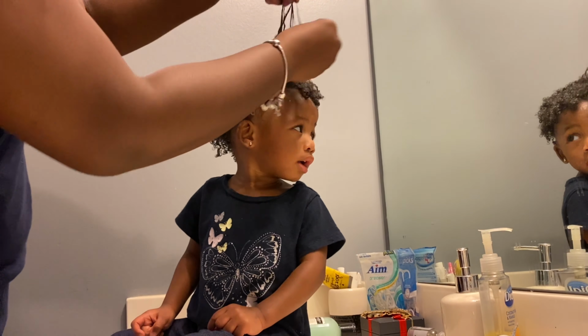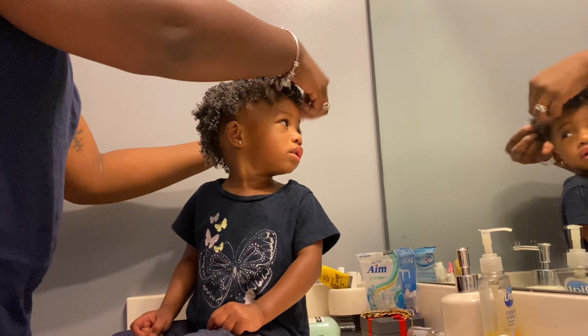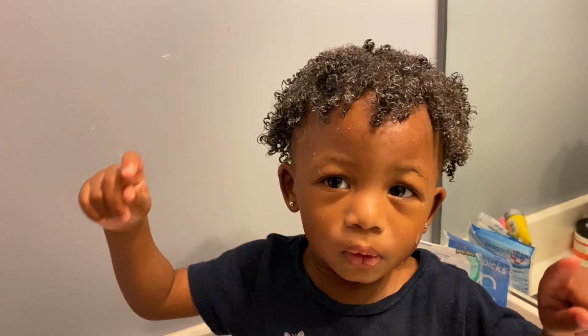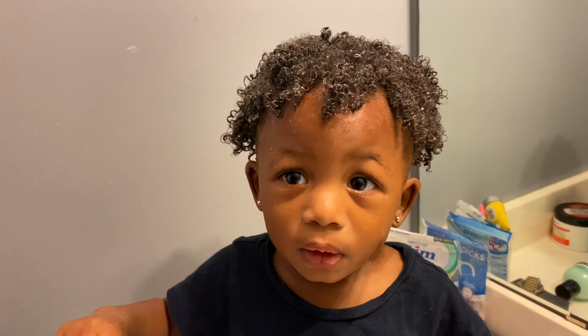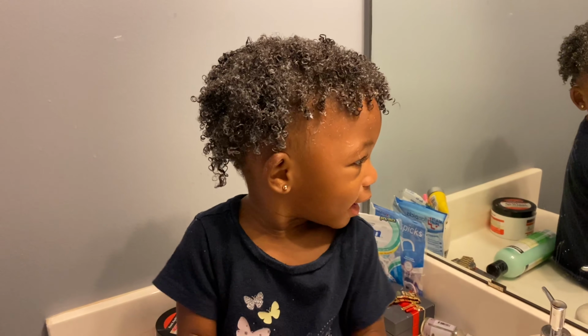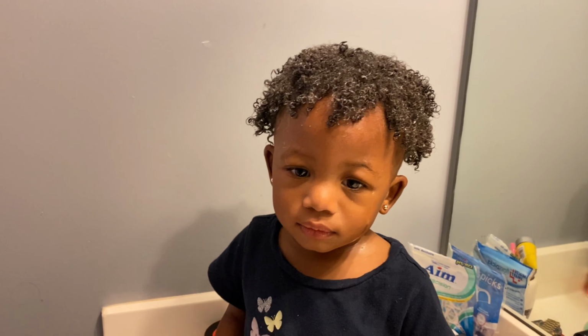But it got her little curls poppin'. Look at Mama's curls, poppin', girl. Say my hair's poppin'. Oh, they're so pretty, Mama. They're so pretty.